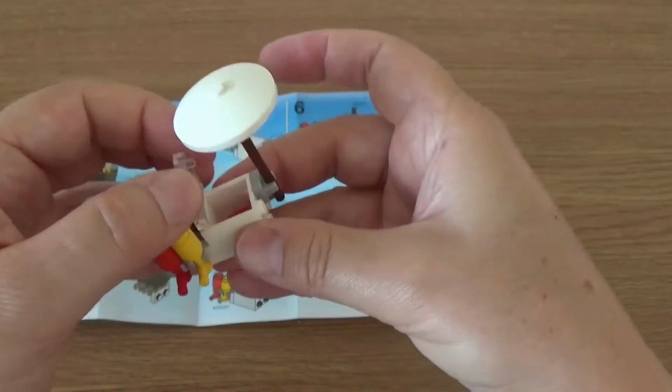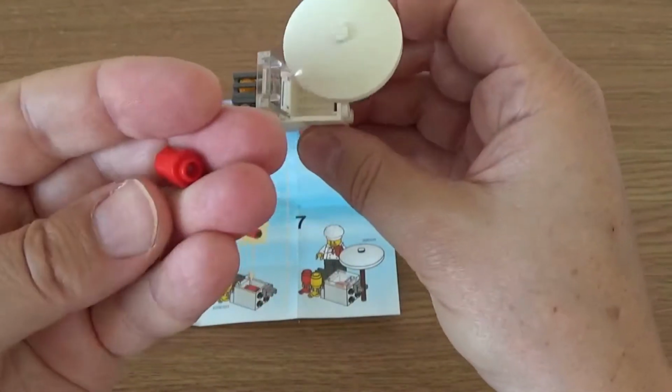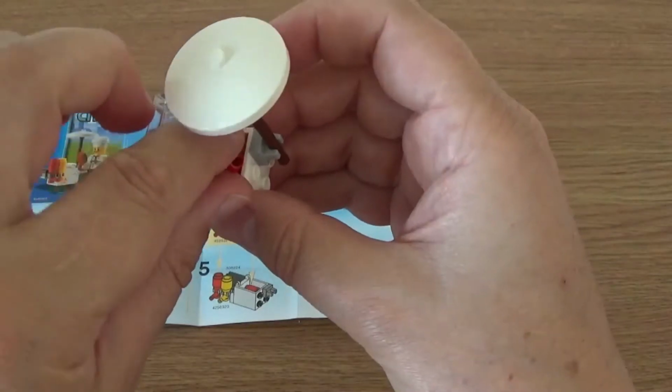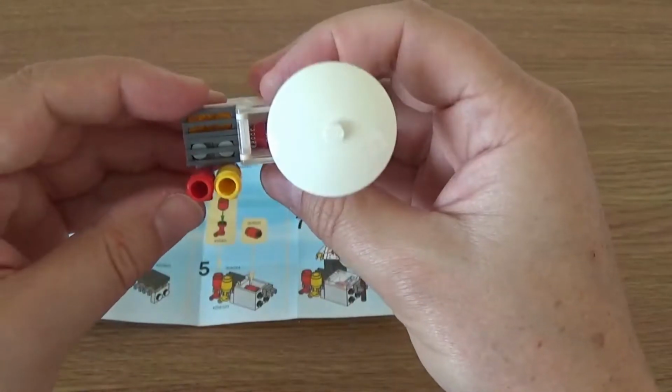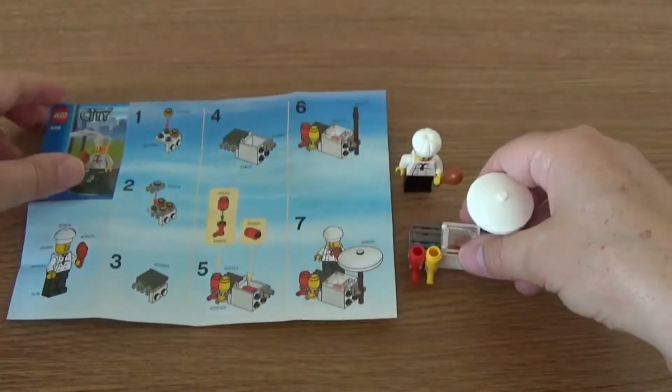You have an opening section there. And inside is just that, which I'm not quite sure is supposed to be a can of soda or something, kind of drink. No idea. Ketchup and mustard. Nice little build.